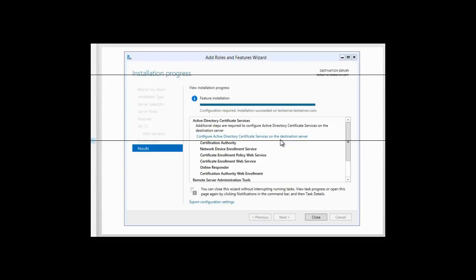This is the end of the installation section of Active Directory Certificate Services. We also took a brief look at some of the role services that are offered with Active Directory Certificate Services.